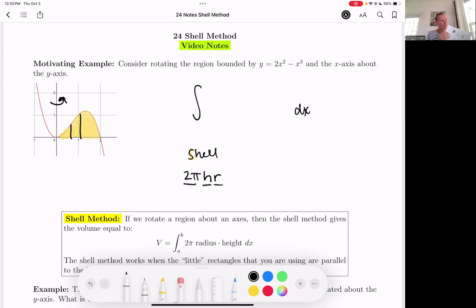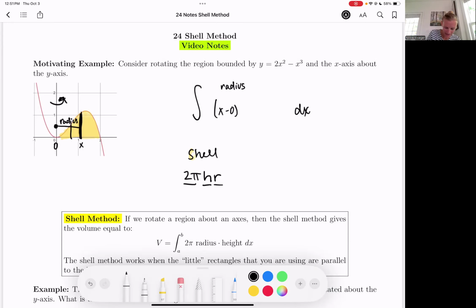Okay, so the radius of our shell is going to be the distance from the line that I'm rotating about, because that's going to be the middle, up to the side of one of these shells. So the radius is always going to be the distance from where I'm rotating to one of these little line segments. That's our radius. In this case, one of these little arbitrary line segments is an x value. That x value could change, and we're going over to the y-axis, which is where x equals 0. So our radius in this case, which I'm going to usually put first, is going to be x minus 0. We're always doing right minus left.